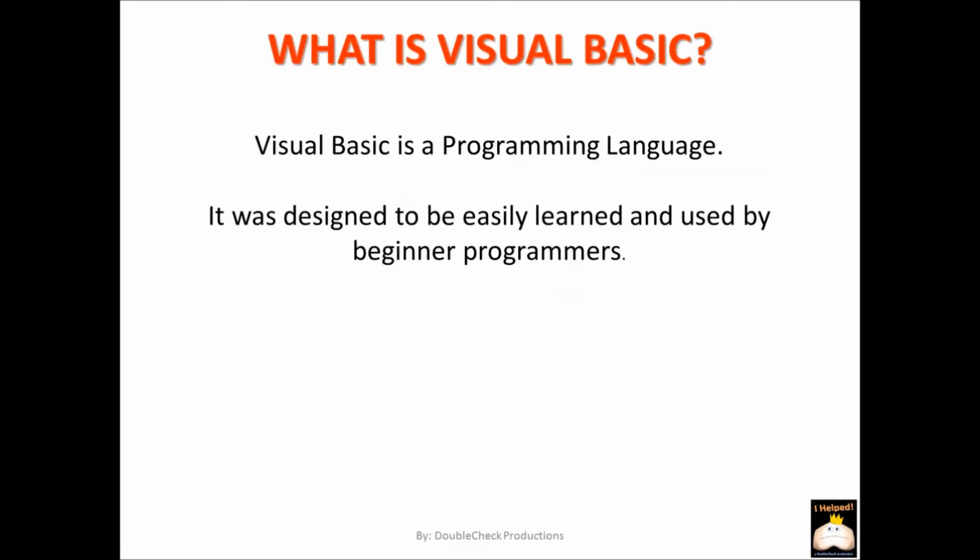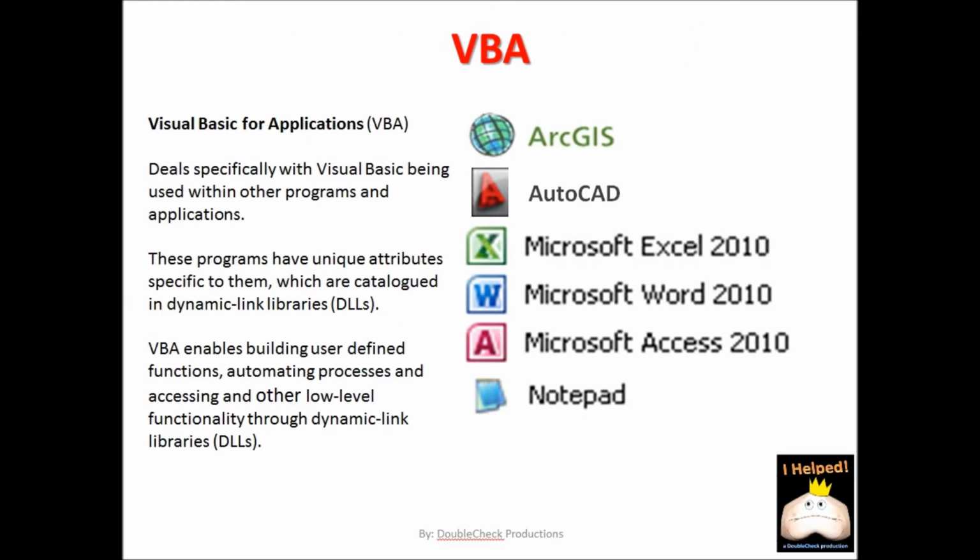To get started, we're going to briefly go over what Visual Basic is. If you're here, then you probably already know that Visual Basic is a programming language. It's an easy-to-learn language relative to something like C++ or Fortran. More specifically, we'll be discussing Visual Basic for Applications. You can think of this as a subset of Visual Basic.